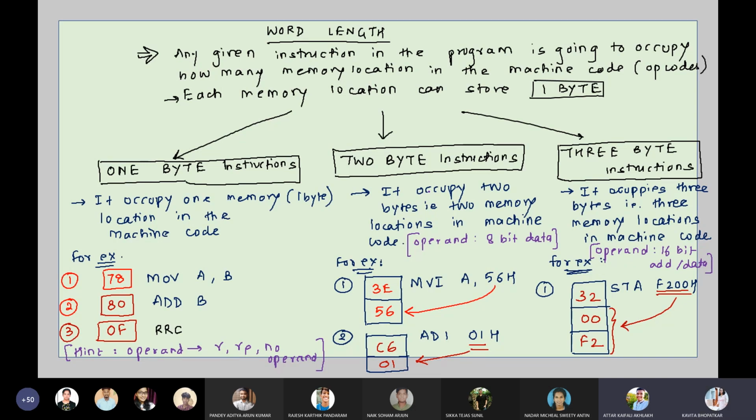So it is having a predetermined operation. So as it is having a predetermined operation, we don't need to specify any operand.